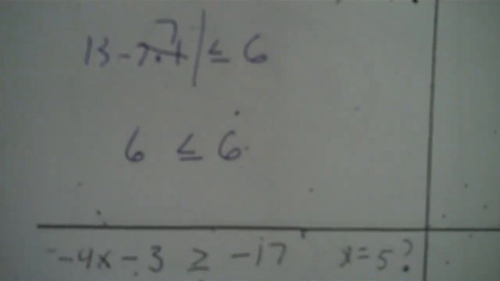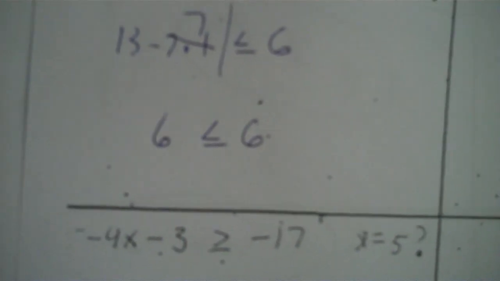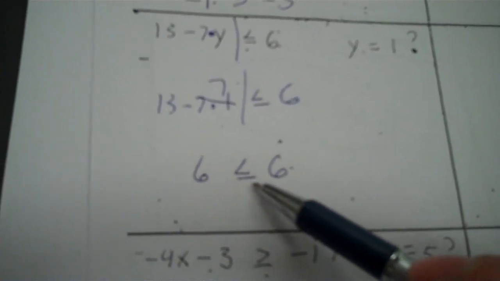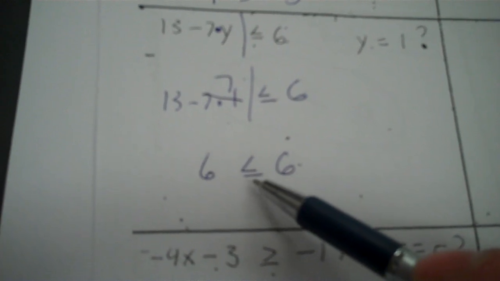Now this time the numbers are exactly identical, so there's no greater than or less than value. You just have to ask yourself, is the equals to line present? Is it there? Yes, it is. So yes, 1 is a solution to the inequality.